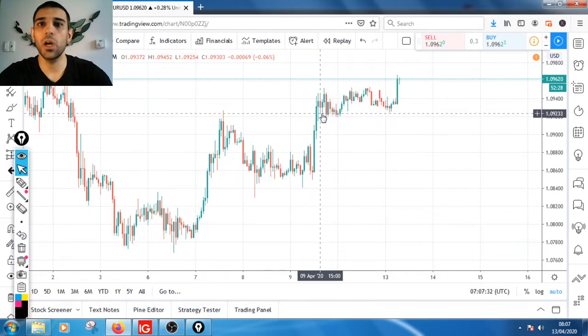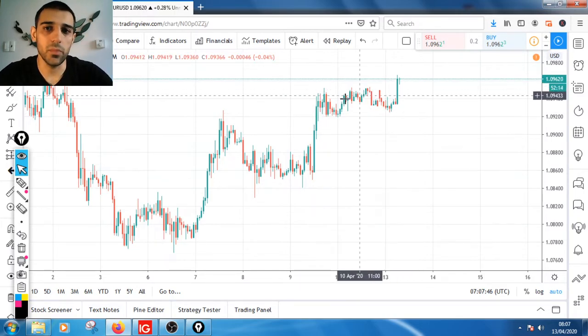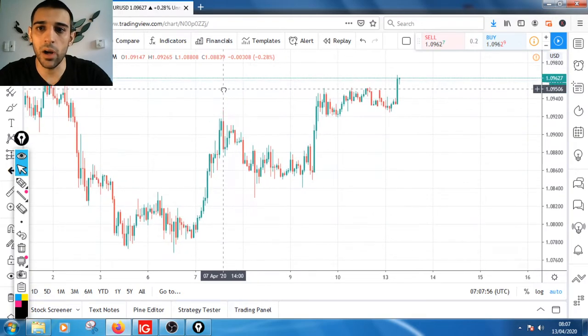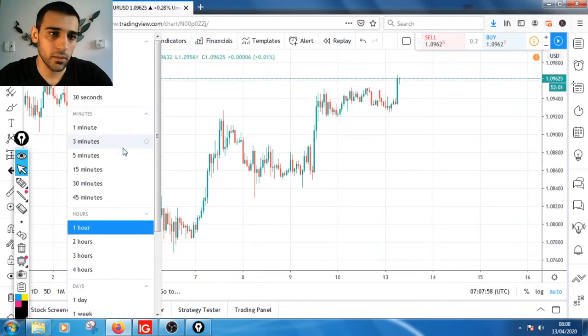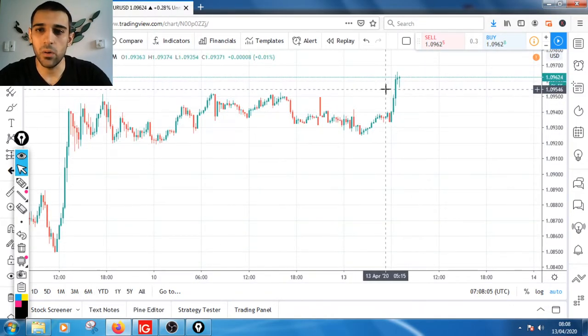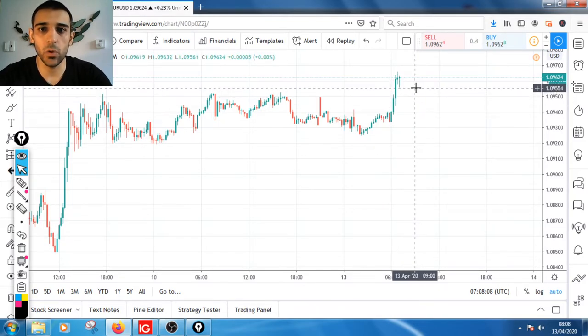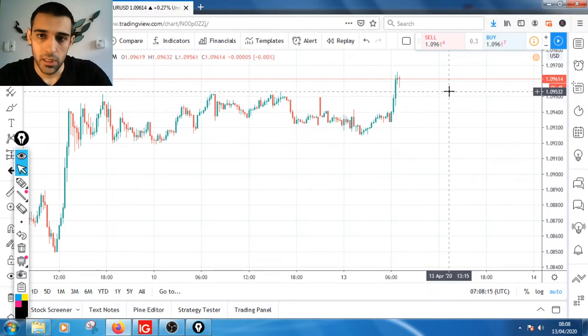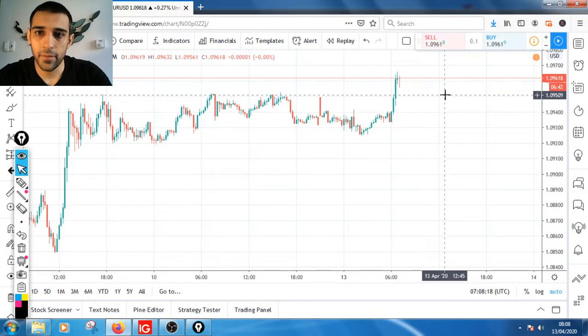It depends on what kind of strategy or setup you guys are using, because I have a strategy and a certain entry setup which has to meet its requirements before I take a trade. It has to meet the strategy in full, and then I have that specific entry setup which price has to satisfy. For now, I don't really use shorter time frames, sometimes half-hourly, but generally the 15-minute time frame to get the entry. That allows me to have a tight stop and very good risk reward. So we said it's at about 0950.